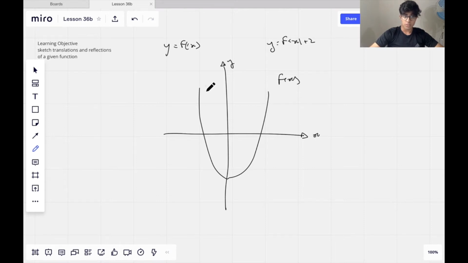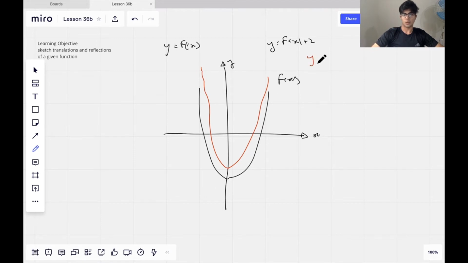So then it will just be the same curve, just moved up. Actually better to do it in a different color. Instead of, say, this point being here, we'll have it 2 above. And same thing with all the points. So this instead of being here will be somewhere here, for example. Maybe we'll have something like this. So this might be a translation of 2 up. Everywhere we had f of x, we just added 2 to it, so y would just be up by 2.